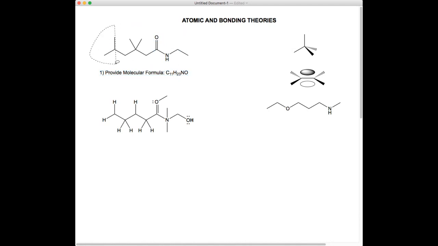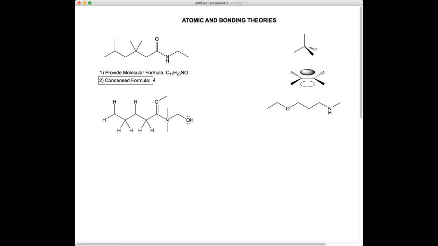What's the name of this drawing here, guys? This notation. What's the name of this? It's a line and angle structure. That is correct. Okay. So let's write this into condensed formula, because you need to practice that too. I don't know what you mean by memorizing, because there's really nothing to memorize here. You just gotta learn how to draw the molecules in line and angle or condensed formula.